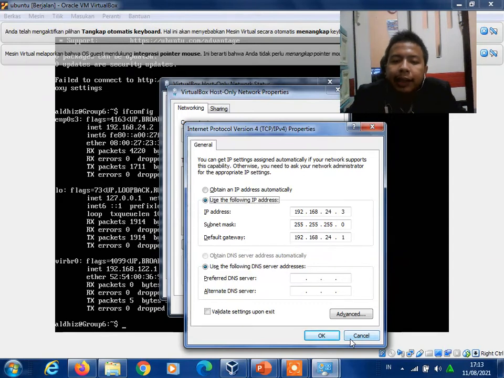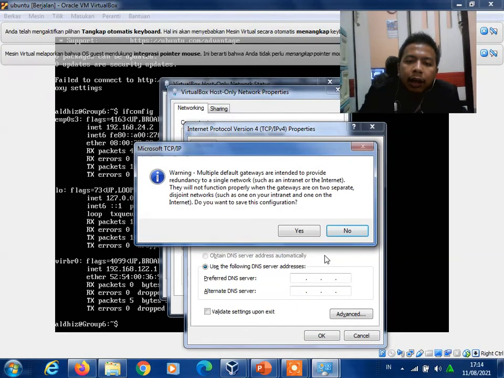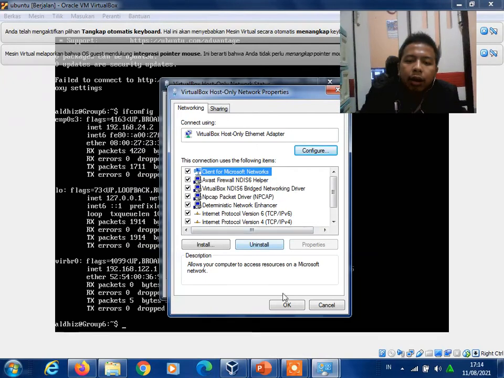The subnet mask is 255.255.255.0. The default gateway, we enter 192.168.24.1. So we choose OK. So we choose yes. So we choose OK.